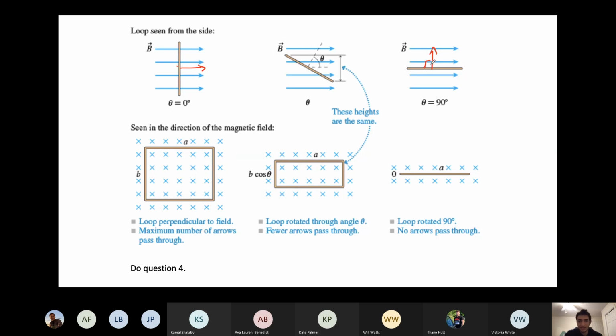That's it. So if it lies parallel to the flow, nothing goes inside the loop, the rays just pass over it and under it. But if it's pointing in the same direction, then yes, all the rays will go inside the loop. So just the same thing is appearing here.